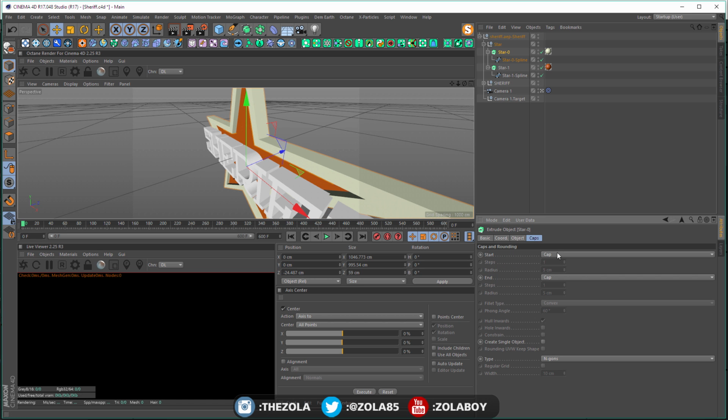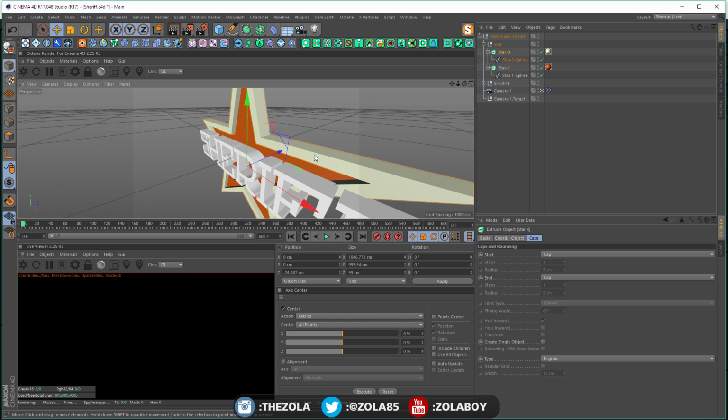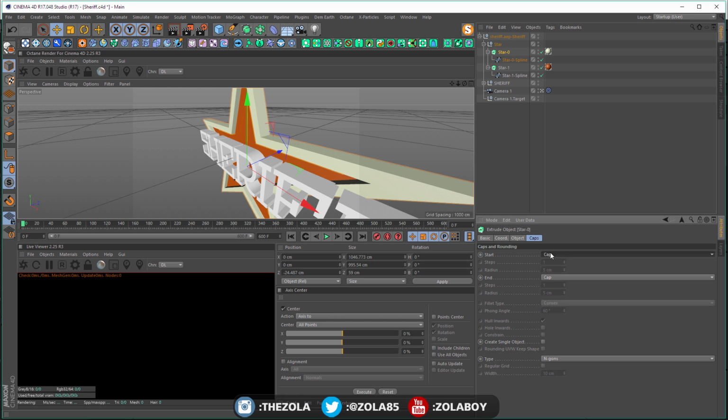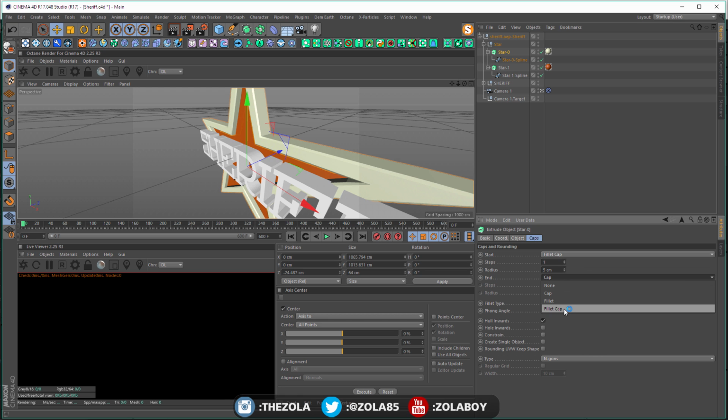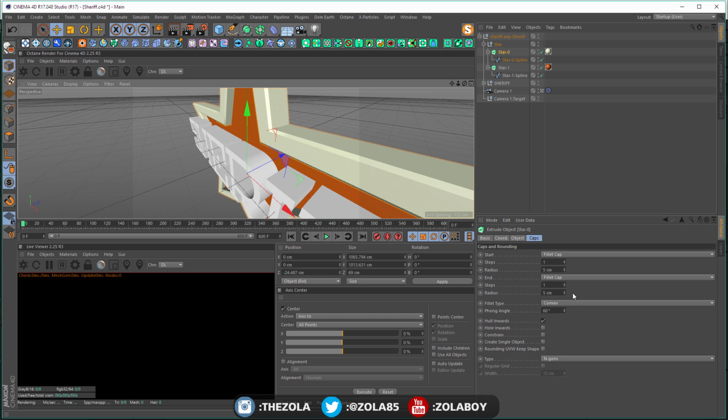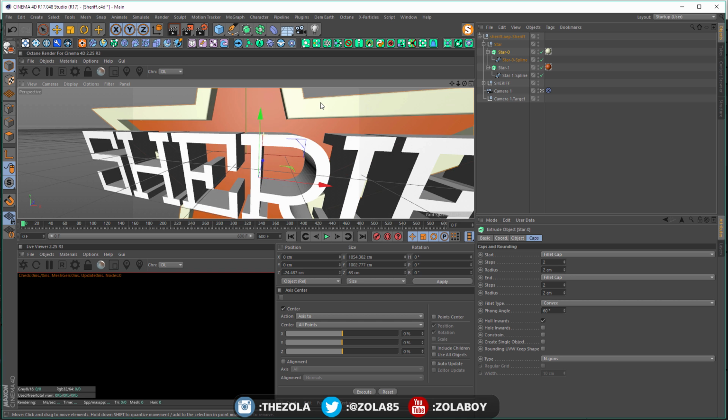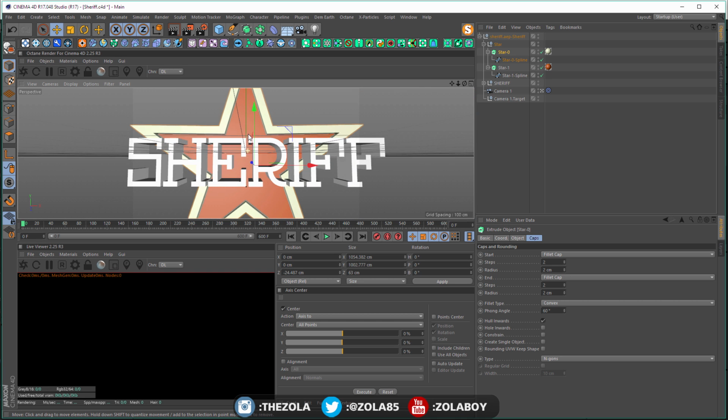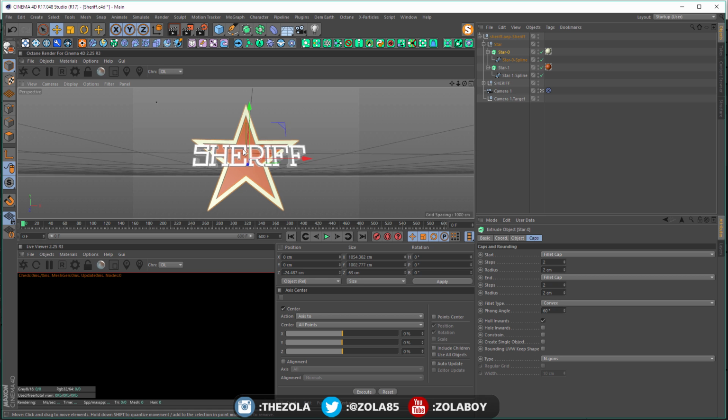And you can add little bevels as well. So let's maybe add a bevel to the star. We're going to select the star, change this to fillet cap on the front and back, and as you can see now we have a join here. I'm going to give this 2 subdivisions and make it a bit smaller, so maybe down to 2, and match that on the front, down to 2. So now we've got a subtle bevel there, and if we bring this out, there we have it, that's our scene.